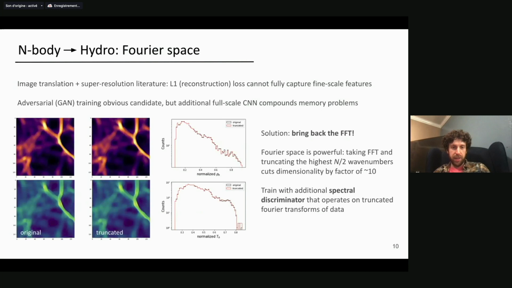So we had to do something to reduce the memory use. And for that, we brought back the FFT. We ran off to Fourier space. Essentially, rather than operating on the real space images, we looked at their Fourier components and truncated them significantly in Fourier space, by a factor of 8. We found that this resulted in no real loss of image fidelity, but we were able to have much more manageable sized input images to train on and significantly reduce the memory costs of the network.